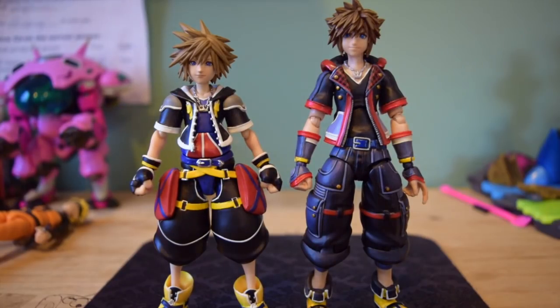And last but not least, of course, here we have the SH Figuarts Sora next to the Bring Arts Sora. Now, I know what you're all thinking. Which is the better Sora? Personally, that's probably for another video, but I gotta say, they both have their benefits and their downfalls right over here. This Sora's face is the most accurate, I think, but I like the height on the Bring Arts Sora a lot more. So which one to get?